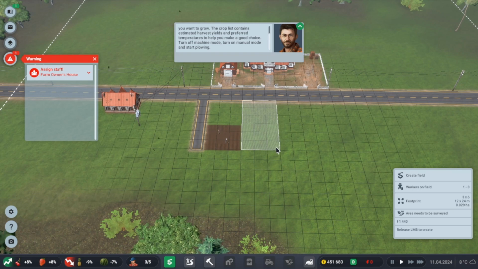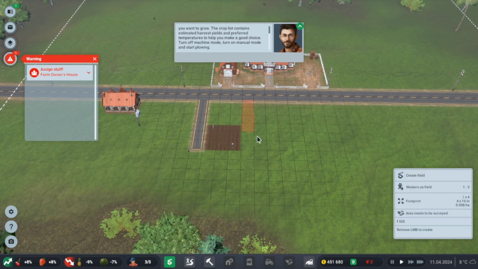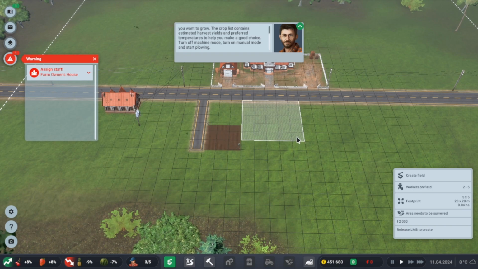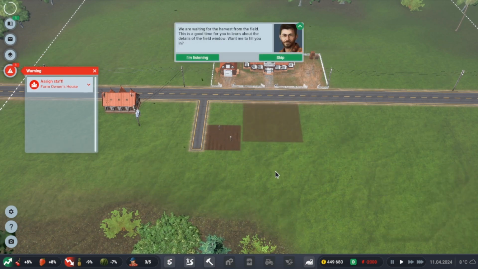Okay, how do I create field? Oh, the workers on field. Okay, so 2 to 4, 3. So I would have to do this one then. I right click. Crap. Did not mean to do that. Okay, let's try this again. 3 to 6. Seems that's 2 to 5. Oh, this is gonna drive me nuts. But yeah, so that one is for 1 to 2 workers. 3, there's 5. If I do that, that's still 2 to 4. Oh, okay, I'm gonna do that.